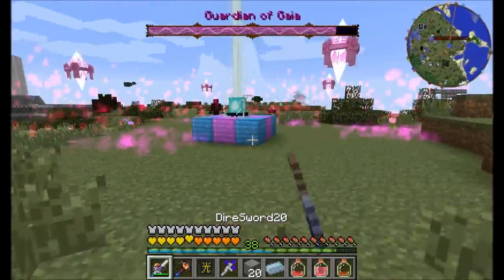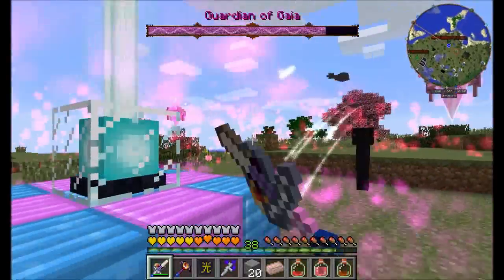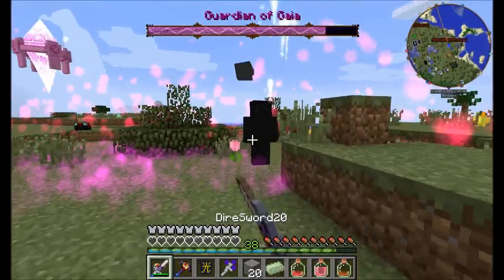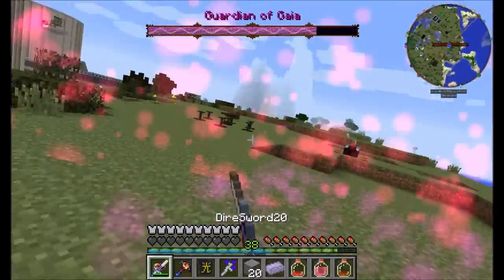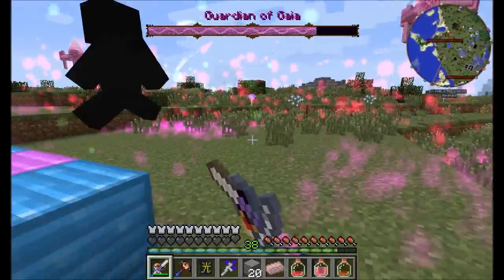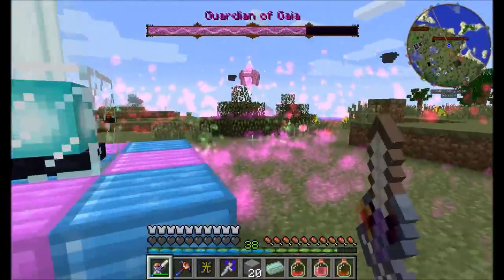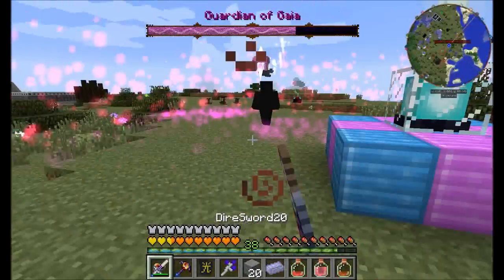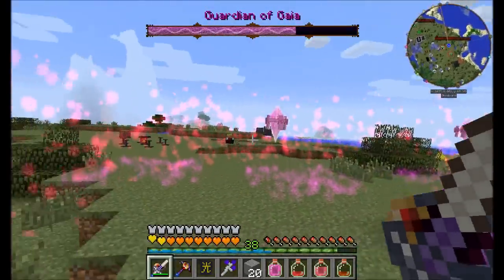Let's go, Guardian. I got you this time. So the runic shielding probably won't last too long, but also helping me, of course, is all the extra hearts I got. And I have some extra potions this time, too. Some instant heal potions, the Flask of Mending I've got down there, or somewhere. There it is. So just in case.